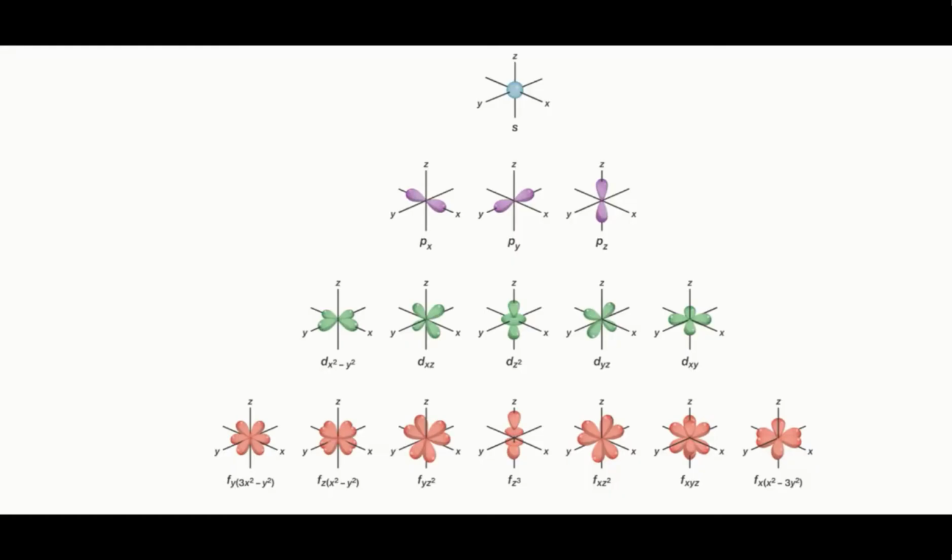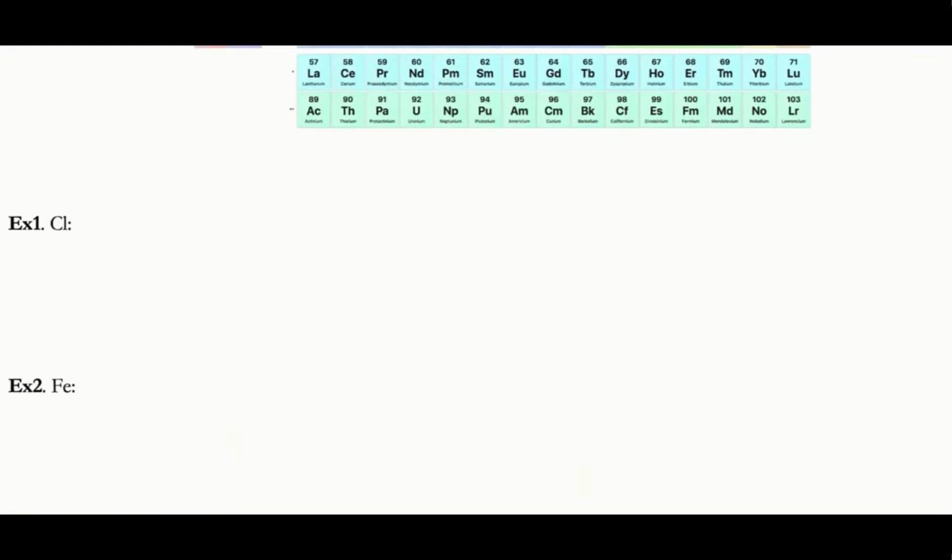So in a previous lesson, I had actually drawn out all of the orbitals in order to explain electron configurations. So I'm going to quickly do that, and then in this lesson, I'm going to make your life a lot easier by showing you how we can simplify that by drawing what are called orbital diagrams. For the first example problem, I'm asking about chlorine.